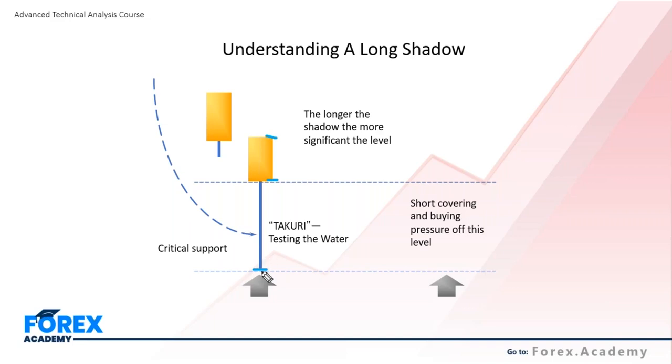These long shadows identify critical areas of support. So when you do see them, and they do occur often, take this piece of information as firstly highlighting either support or resistance, and the fact that the market may have, because it was trending down in this instance, traveled too far, and there has been a degree of discomfort by the market at those very low levels. In other words, does that suggest that perhaps the bearish sentiment is beginning to dissipate, and should we then be focusing our attention on any signals that suggest a possible reversal? So long shadows are important.